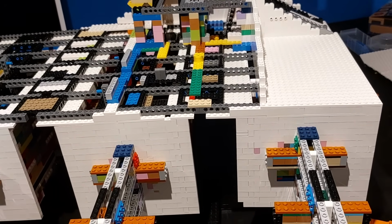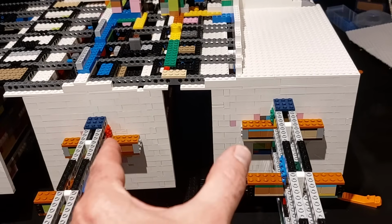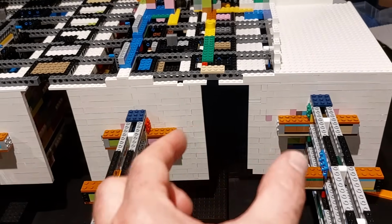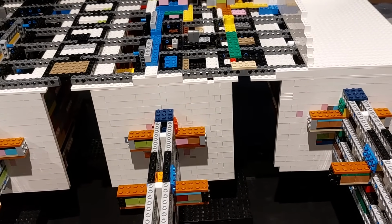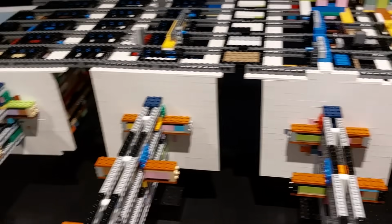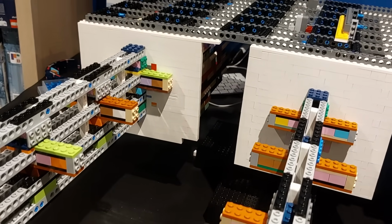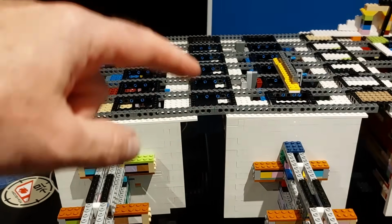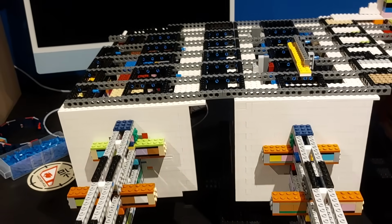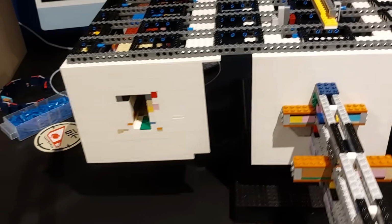If all else fails, then I'll just have to bridge something in between here, which would push the 2 sections apart. But I don't really want to do that if I can help it. But yeah, that is an option should all else fail. But yeah, I mean, look at that side, how much that is dipping there, how much strain is being put on the Technic bricks there. But there is only a couple of Technic bricks on this, so it's no surprise it is drooping as much as it is. And these are really simple, they just slide out as simple as anything.